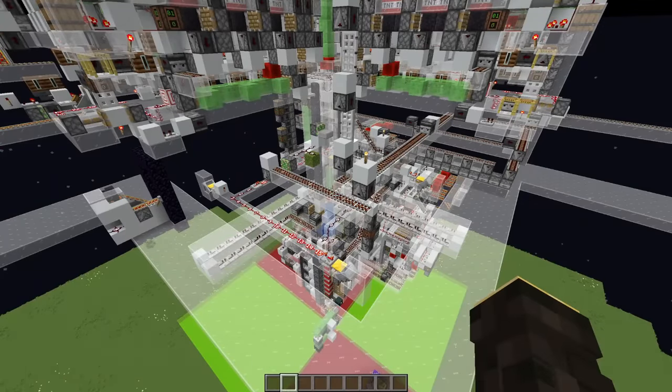Oh, it's doing something. Yep, that's 54 items per cart. The carts are splitting. Would you look at that? It actually works. Oh, never mind. It seemed like it was working for a moment, but yep, completely busted. It couldn't even get us a single filled shulker box.